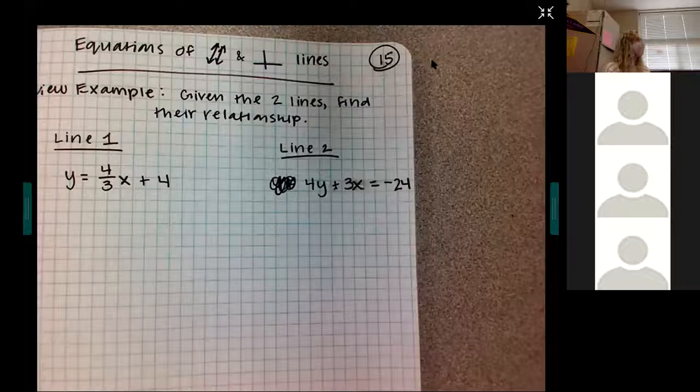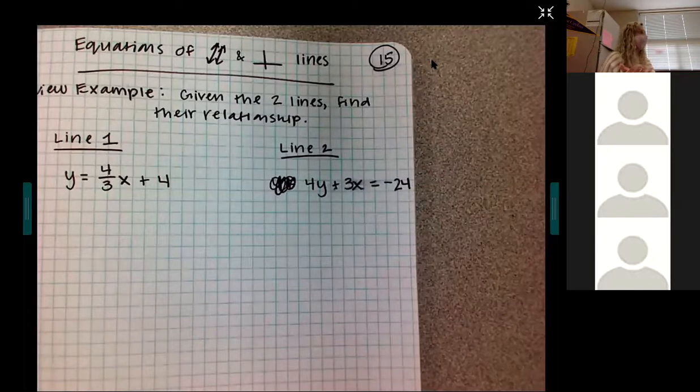Everybody's good. This is not anything new. This is the same types of questions that were on your homework last night. I'm asking you for the relationship between these two lines. So here are the 4 relationships they could have. They can be parallel. What else could they be? What's the other P word? Perpendicular. They could be the same, or they could be none of those, right? They could just be 2 completely different lines, okay?